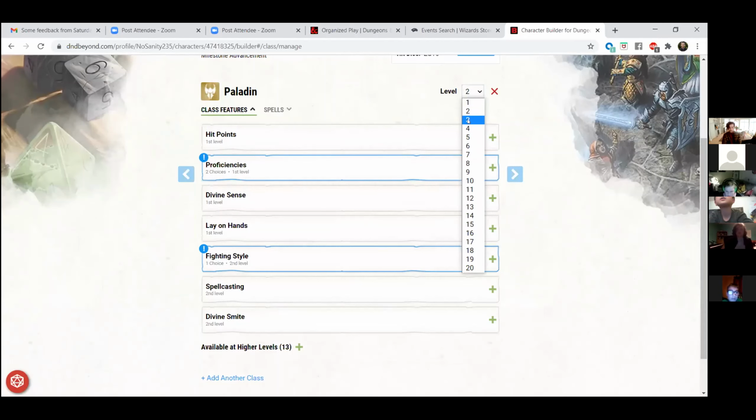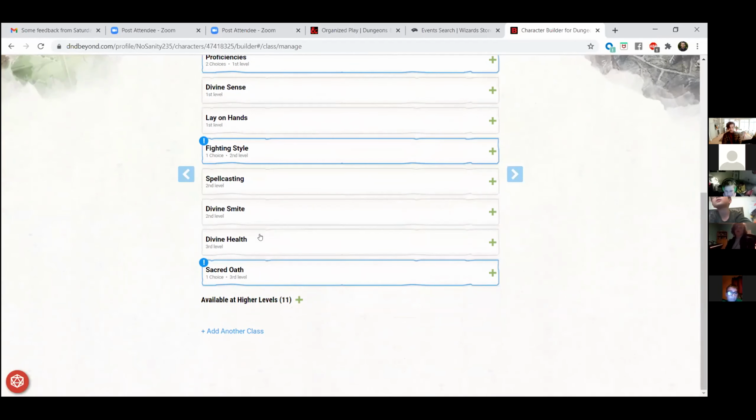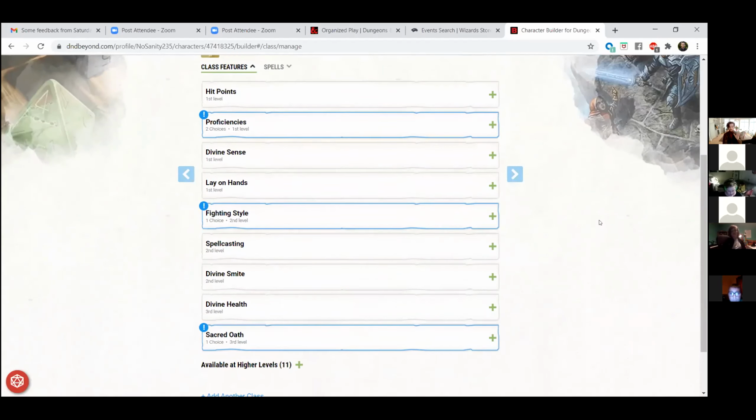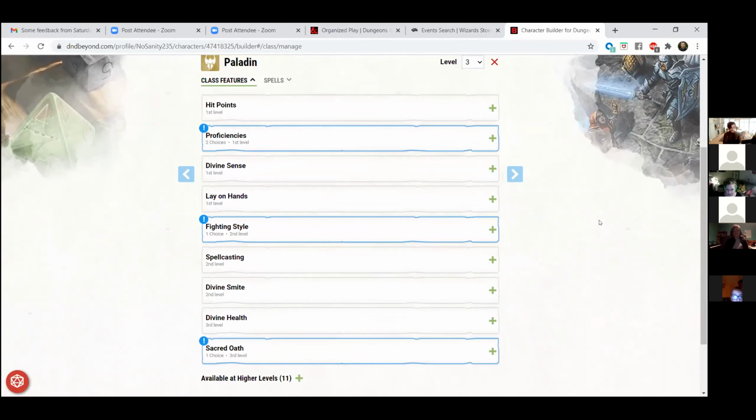In level 3, I gain some more stuff again. So as you continue to level up, you are going to get more and more things. And the way that we determine the things that you're going to get, again, D&D Beyond is going to explain all of it, but you can always refer to the player's handbook. But again, there are enough resources online that you will never have to buy this. You can always just look it up. So that's how leveling up works.